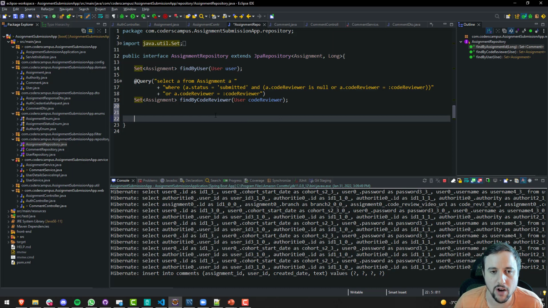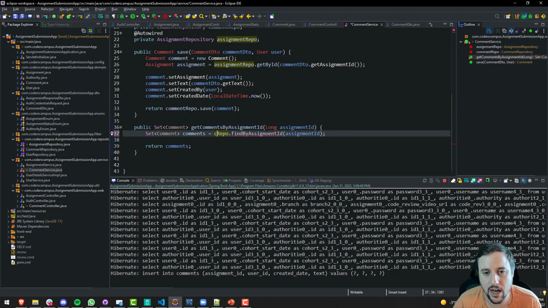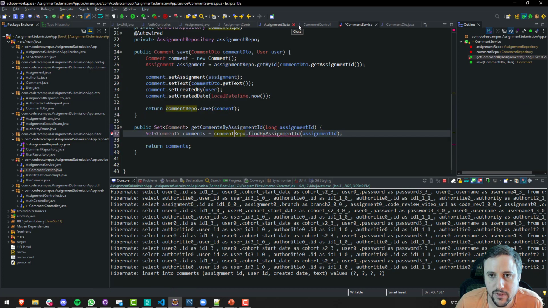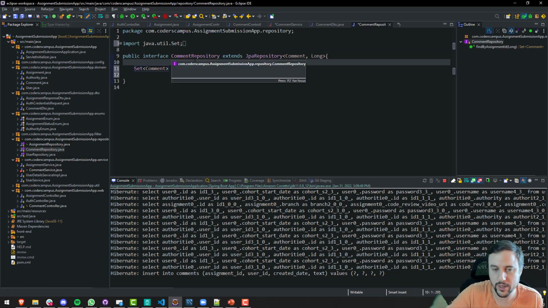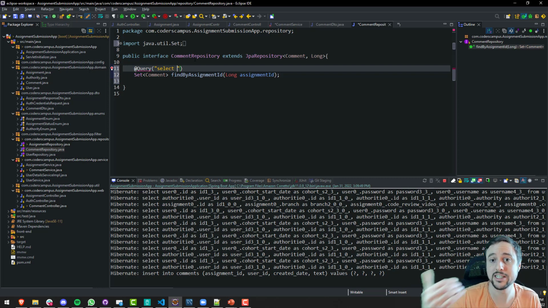This is the wrong repository. Trevor, what are you doing? So get out of here. Let me escape out of here. We don't want assignment repo. We want comments or comment repo, right? Yeah, comment. Do we have a comment repository? Yeah, comment repository. So, my bad. Wrong repo. So comment repo is where we want this method to exist. So paste or create and then paste. Oh, I guess I copied that. Query. So we don't want to select star from assignments, we want to select star from comment. So that tells you which repository you should create this method inside of.